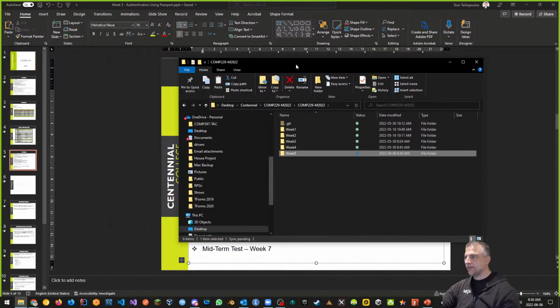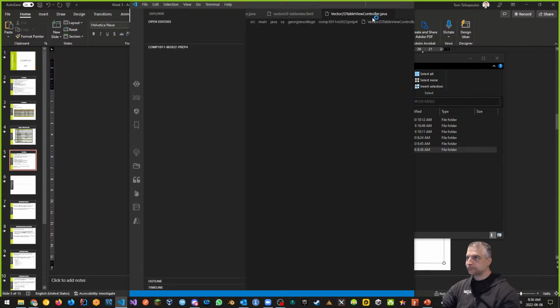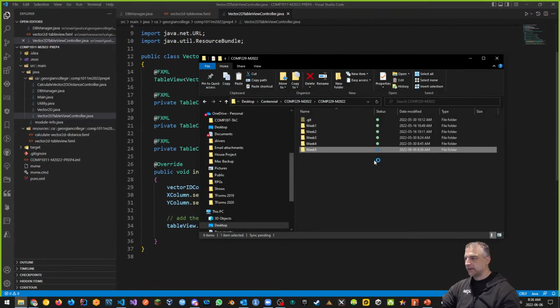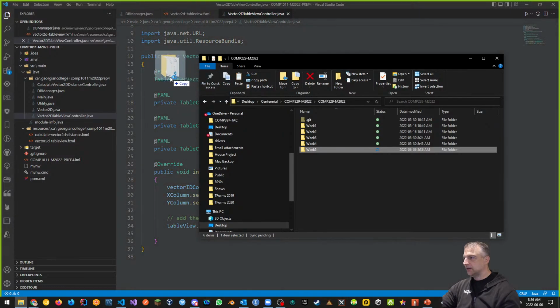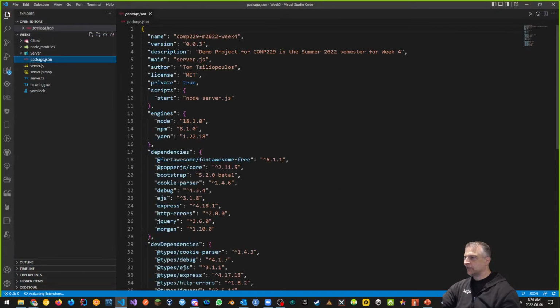So there's week 5, and we're going to kick up Visual Studio Code like we normally do. And what we're going to do is drag and drop it in. There we go. And here we are. A couple of things we need to change. Our package.json should say week 5. There we go. Should move this over to 004. So that's the version we're moving towards.